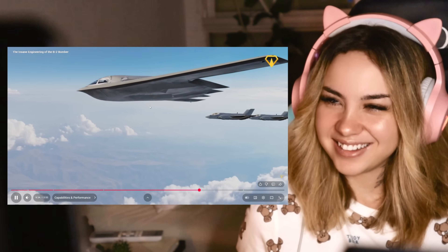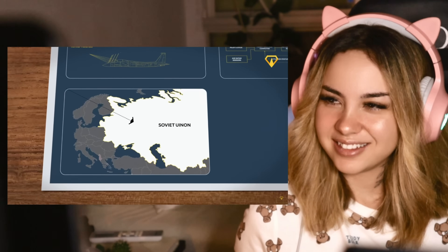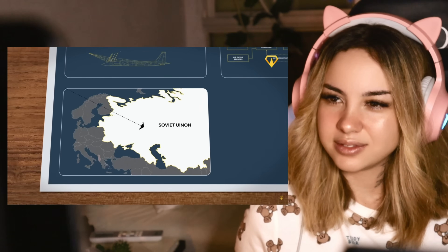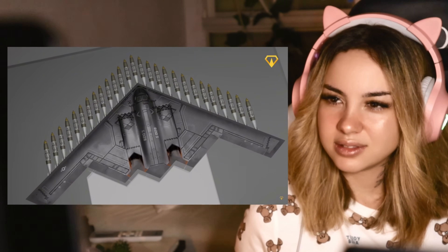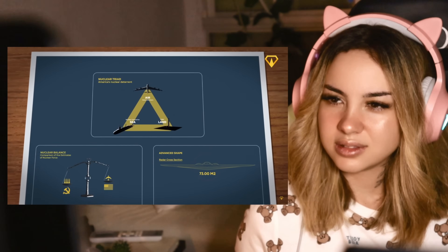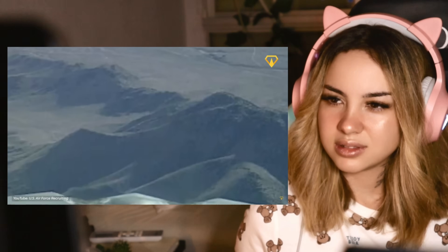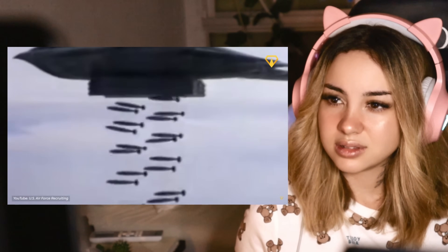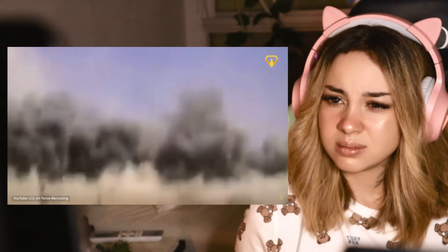Now let's talk about the capabilities and performance. In addition to stealth, the B-2 Spirit is a highly capable asset made to carry out missions deep in hostile territory. It can carry 20 tons of bombs — imagine squeezing 10 sedans into its belly. The B-2 is part of America's nuclear deterrent strategy. For everyday non-apocalyptic missions, it can carry up to 80 GPS-guided 500-pound bombs — that's precision strikes on 80 different targets in a single sortie.